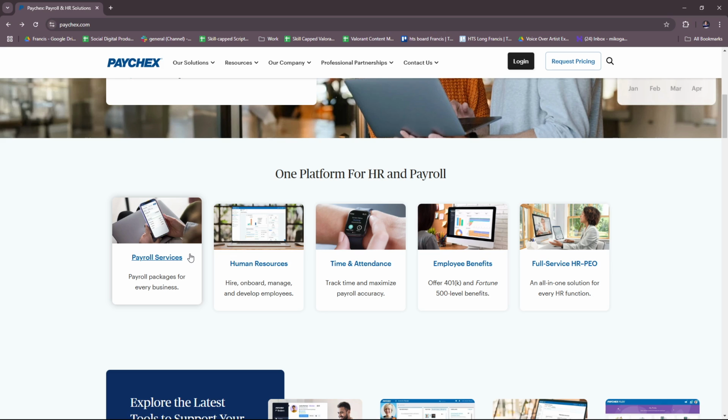And it also includes support for multiple pay frequencies and payment methods, including direct deposit, pay cards, and checks, while having customizable payroll solutions for hourly, salaried, and contract employees. Now for tax administration, there's automatic payroll tax calculations, filing, and payment for federal, state, and local taxes. There's also year-end tax services, including preparation and distribution of W-2s and 1099s, and it also has compliance updates to ensure adherence to changing tax laws and regulations.